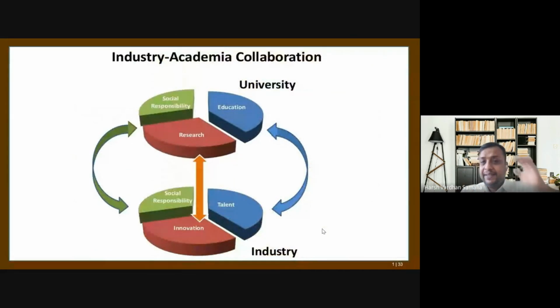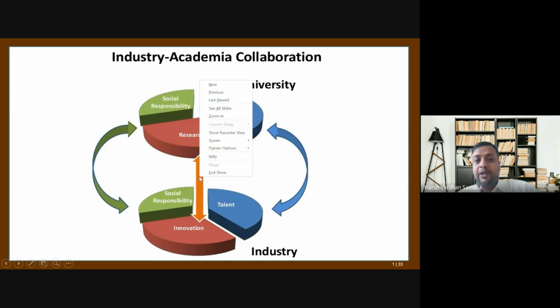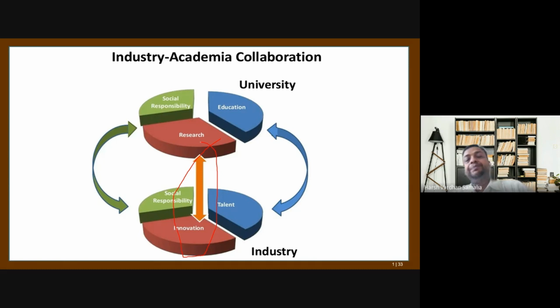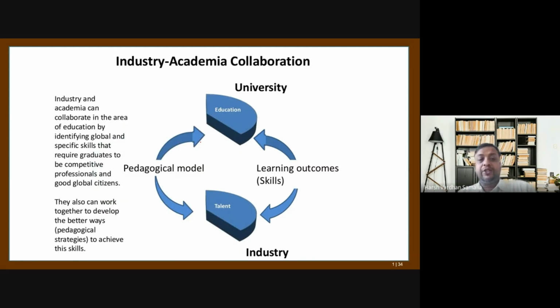So my thing is, one, the education. Yes, what you have absolutely said, right? Education and talent are related, so you can always showcase that particular benefit. But before that, I'll suggest working on this particular pillar, the research and the innovation one. When I'm saying research, I mean not only by the faculty members, but student research as well. And then the social responsibility.